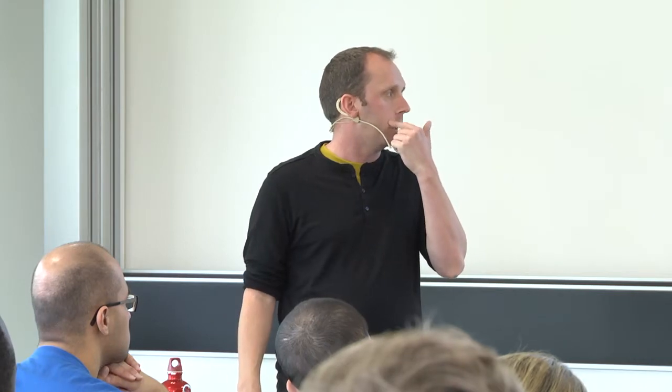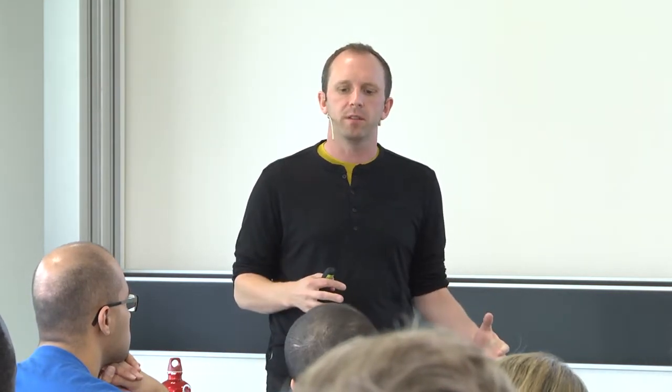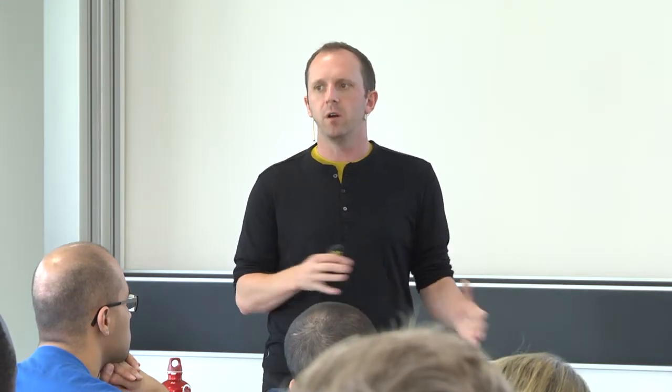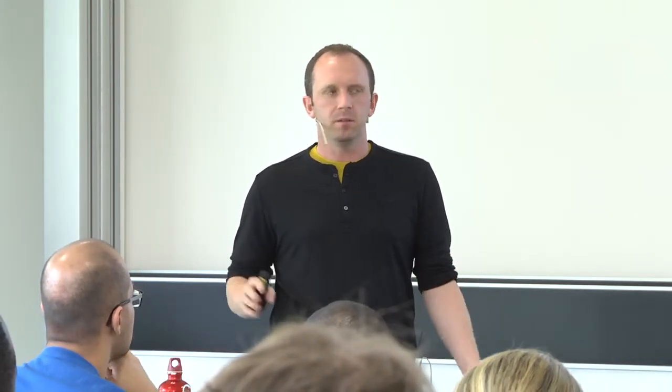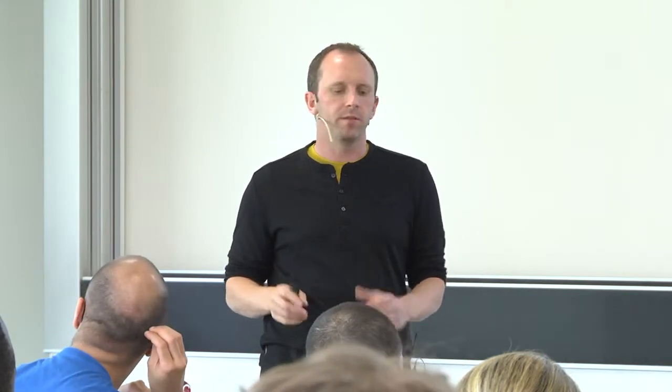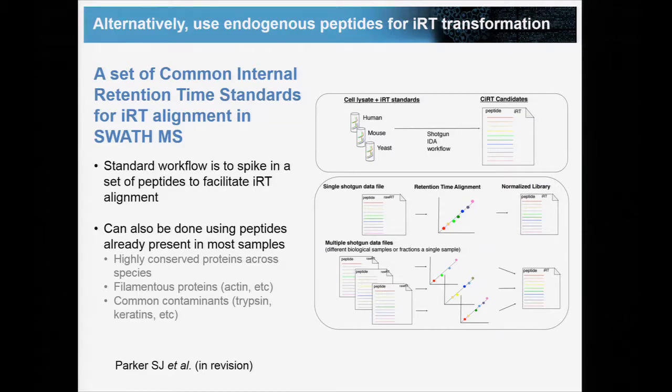And we had a visiting postdoc come to our group from Jennifer Van Eyk's group. Her name is Sarah Parker, and she came with a whole bunch of SWATH data that she collected in her own lab, but there were no iRT peptides spiked in. And as was mentioned, we spike these iRT peptides into all of our samples, so our data analysis pipeline didn't know what to do with this. So she came up with the idea of making some kind of standardized workflow to use endogenous peptides to do this recalibration. She called it CiRT, so custom iRT.